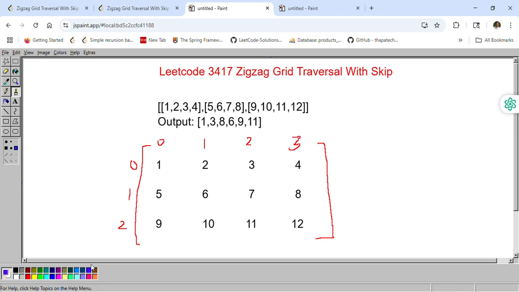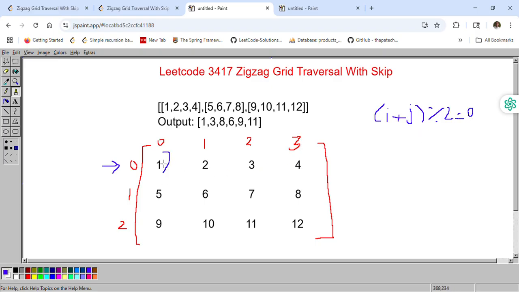So now you will see that what we are doing in this zigzag traversal is we are picking the first number, then leave this, then pick this number, then leave this, then pick this, right? So what we are actually doing here for an even row, this is an even row, right? It's 0. It means that it's an even row. So what we should do for an even row is calculate I plus j. If I plus j mod 2 is 0, then we are going to pick that number, right? It should be 0.